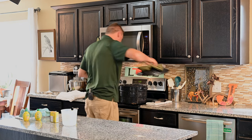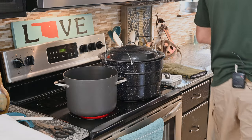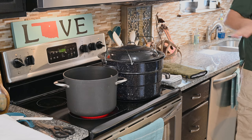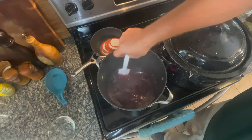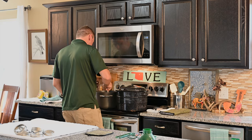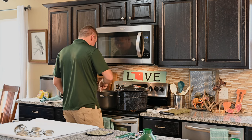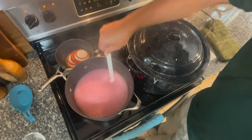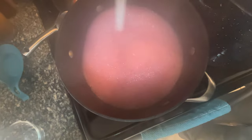So once all those are in there, we're just going to let them have a nice little steam bath and we will let all that come up to temperature. So once we've added in the 6 tablespoons of pectin or sugar gel, we're going to let that dissolve into our sugary tea and let that come to a hard boil for 1 minute. And a hard boil is basically a boil you can't stir down, so it'll kind of froth up. Once that's done, we're gonna turn the fire off and move it over onto the counter.